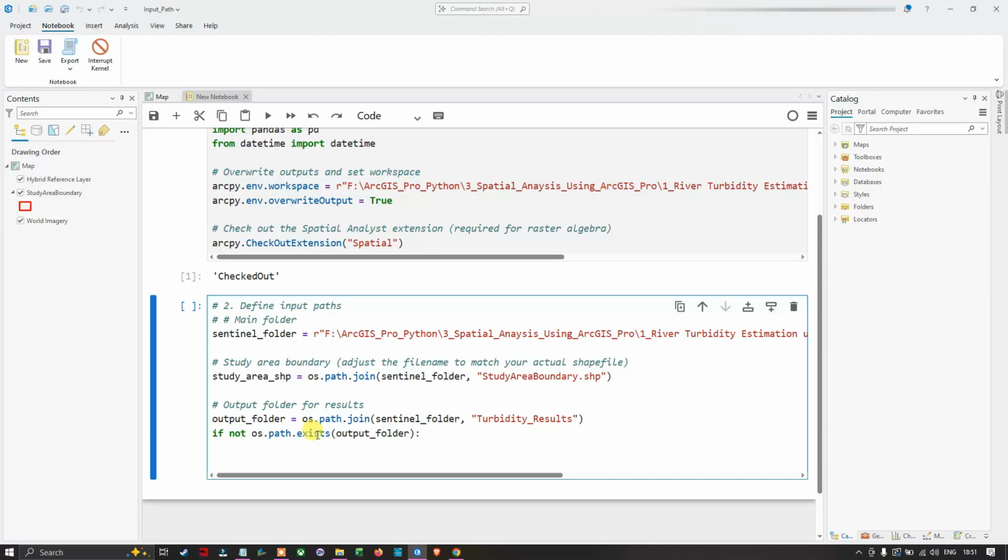If not, it returns false, and in that case it's going to create a new folder. To do that we use os.makedirs, that is make directories, and we mention the output folder name, which is output folder.